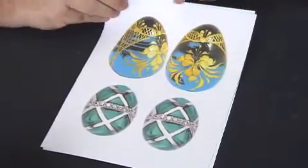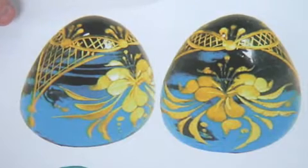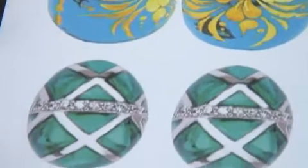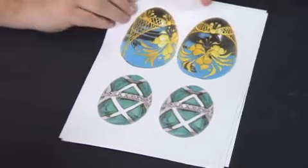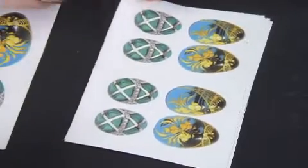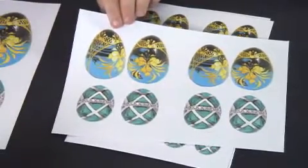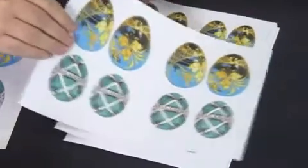Aren't they beautiful? Look at these here, that beautiful blue eggs with the gold painted filigree on there as well. Aren't they gorgeous? And then you've got these ones which are kind of laced with silver. Look at that, beautiful. Now you're going to get those in three sizes. So there are your medium sizes. Can you imagine these? You could do them back to back and hang them on a tree or a twig for Easter or any time of year, really. You could use those on a Christmas tree if you wanted to.